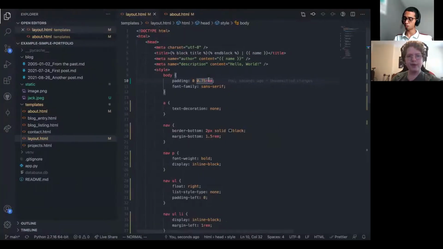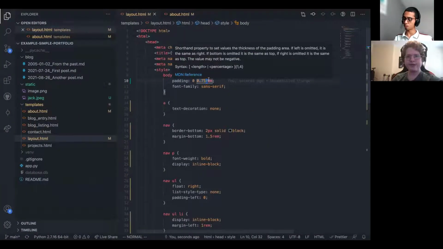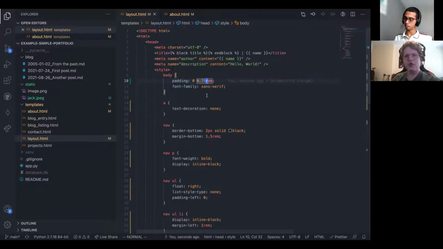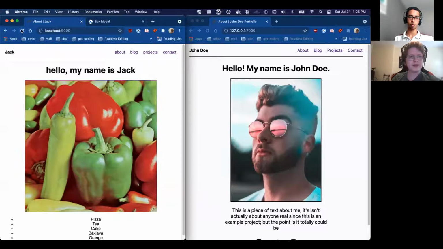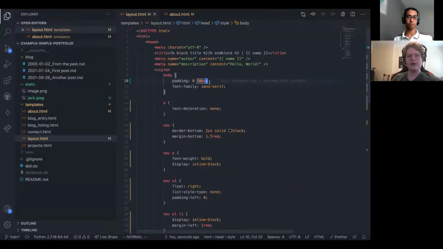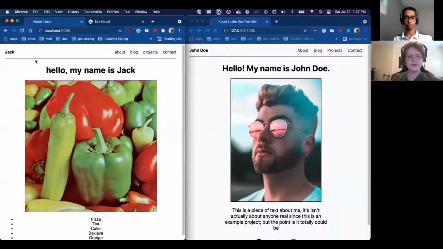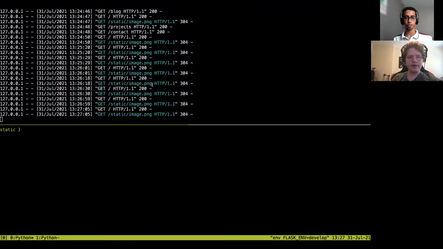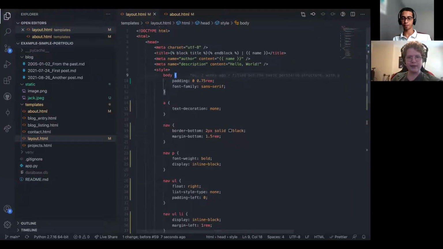If you put your mouse over here as well, you'll see rem itself is a relative em, which is a specific unit of measurement. Ems themselves are dependent on font size. They're kind of like a unit of measurement that's good to use if you're doing responsive stuff. Like we could make this 10 pixels, and pixels are easy to reason about, and they do make sense, I guess, from a conceptual level. But with rems, what you can actually do is change the font size of the root element in the page, like so.